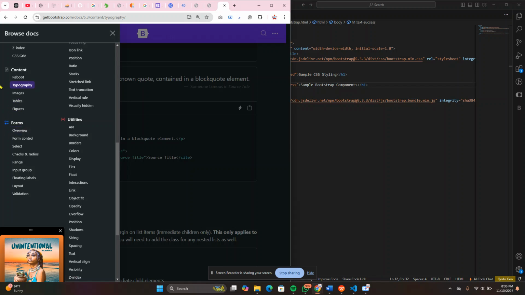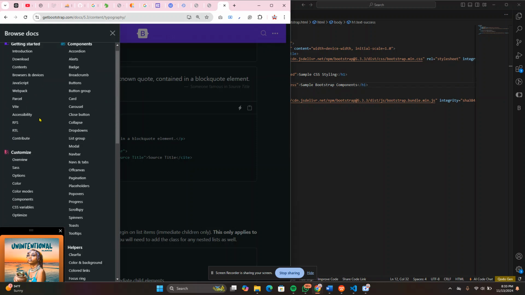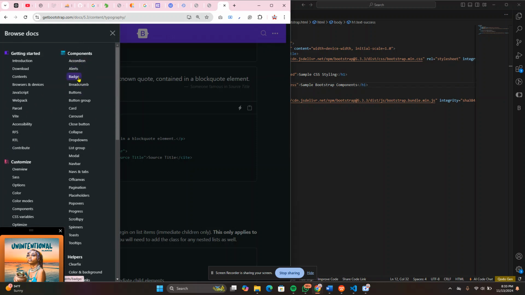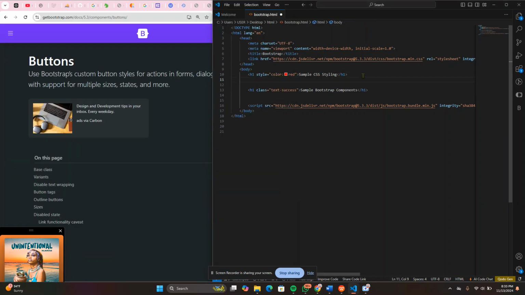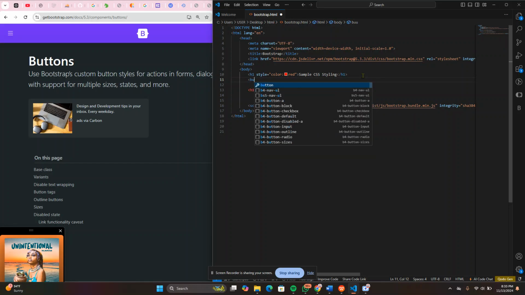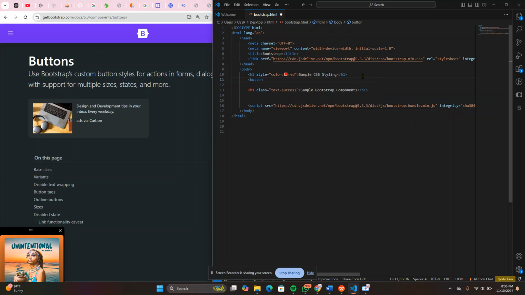So this one for form, this one for card, this one for badge, this one for button. So let me show you the normal HTML button. So we have the one for button. Yeah, it has a closing tag already. So in this button, I can call it submit.